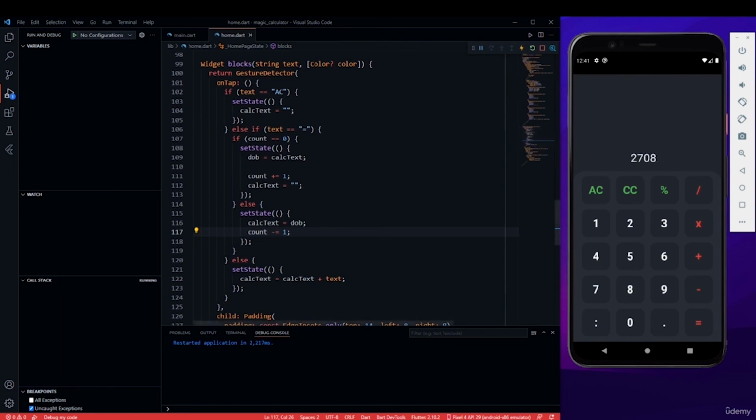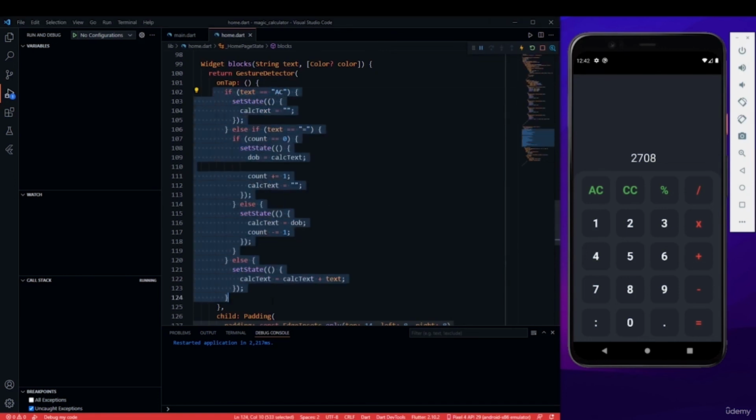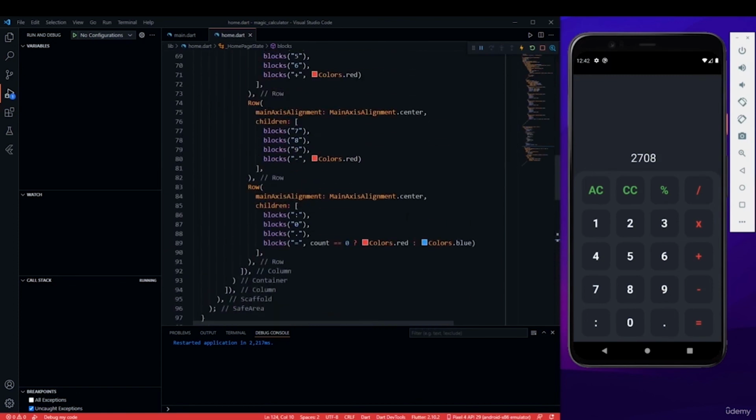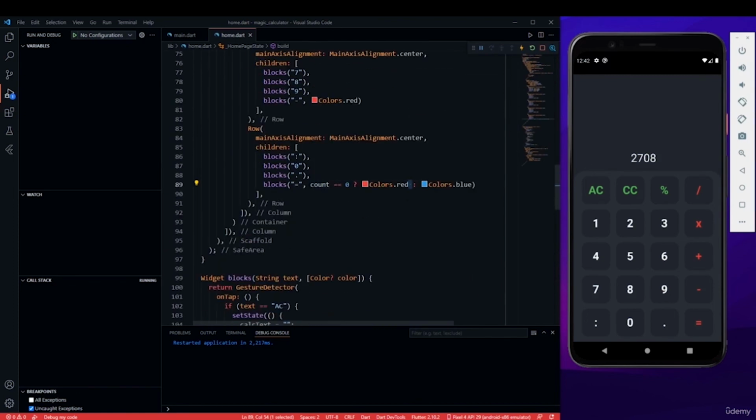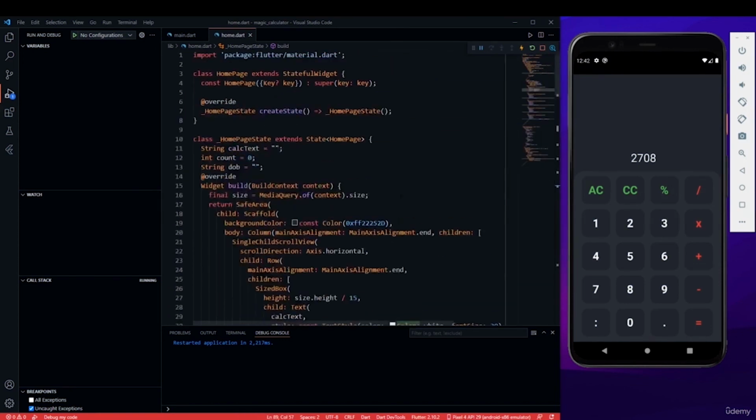I hope you guys understood it. If you still have some doubts, you can reach out to me or ask the question down below. I would highly recommend you to see the entire part where I explain this loop again, because it will be a lot helpful. I hope you understood this statement, which basically tells you that if this condition is true, perform this task, otherwise perform this task. And just like that, we made our magic calculator.